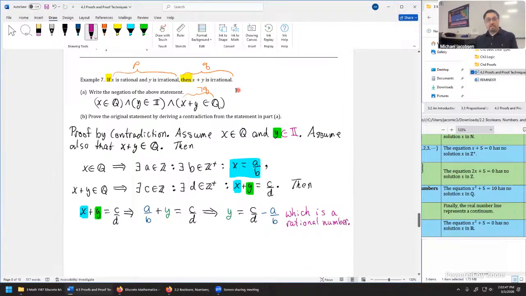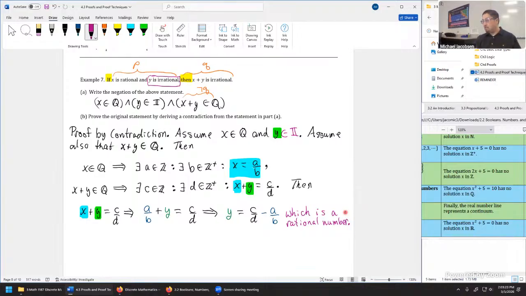So now we take a step back. Let's look through our assumptions. We assumed X was rational. We assumed the sum, X plus Y, is also rational. They're both fractions. But we also assumed Y is irrational. We are now in conflict. We have hit a direct contradiction. Y is irrational here, yet Y is equal to a rational number. That's absolutely impossible. A number can't be rational and irrational at the same exact time. This breaks mathematics. This is absolutely a contradiction.